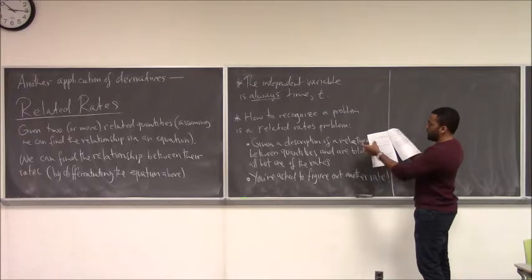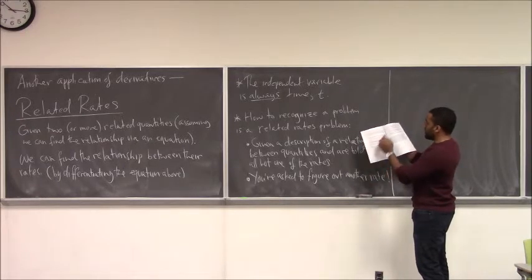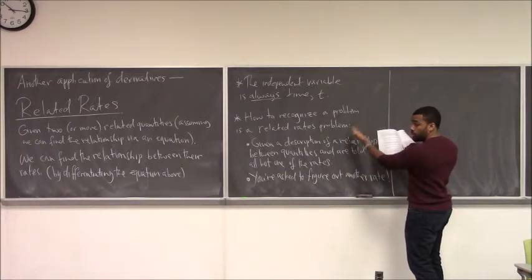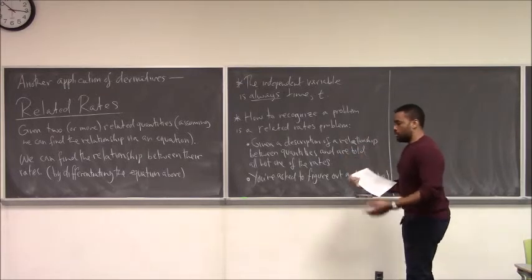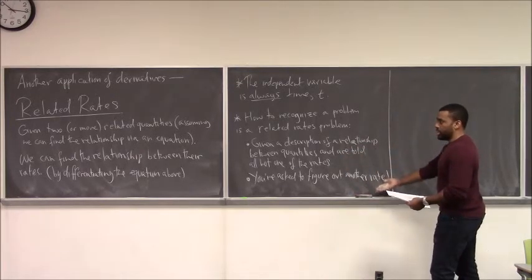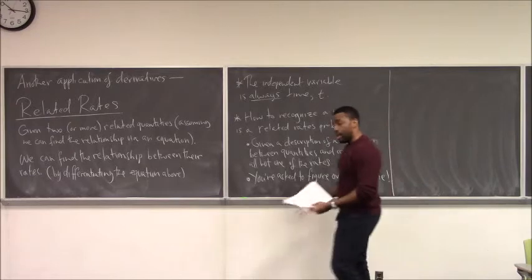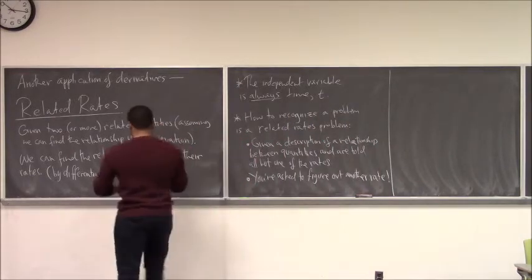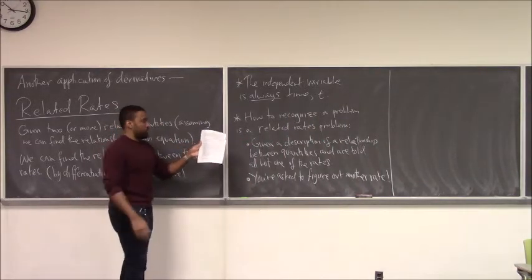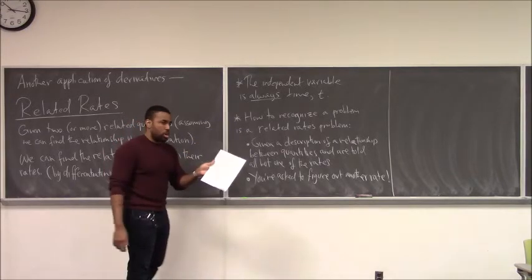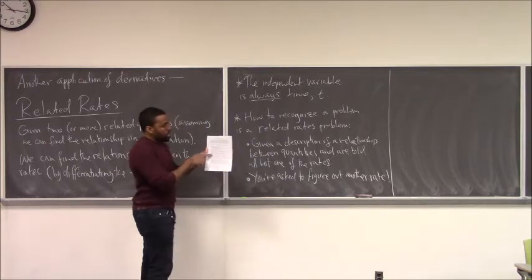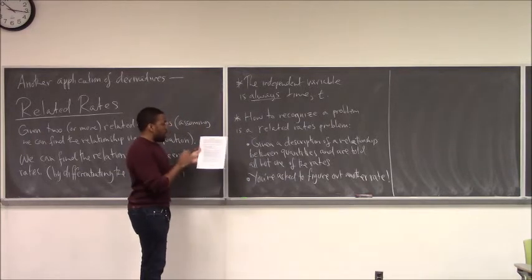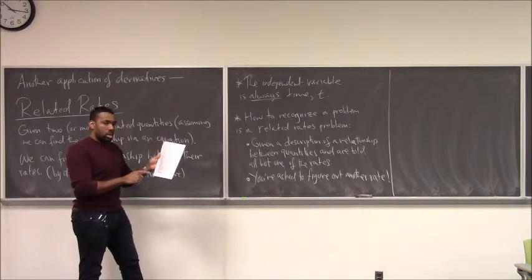Okay. So here, these are some word problems that are examples of what a related rates problem might look like. And you'll realize that they all follow this pattern. So once you're reading a word problem that you want to solve, and you figure out it's a related rates problem, you might now wonder, how would I solve this problem? Well, there is a 6-step process by which you will solve every single related rates problem. You will always go through these 6 steps. You will always tend to go pretty much in order. There are times when you might skip a step or two, and I'll talk about that.